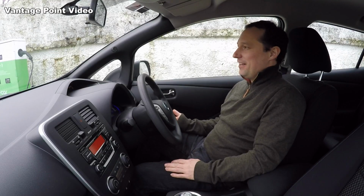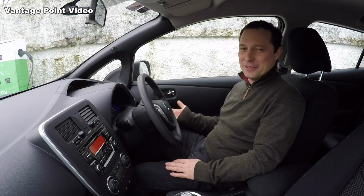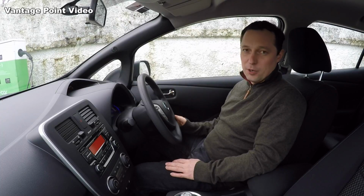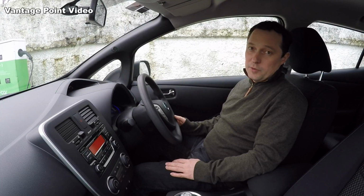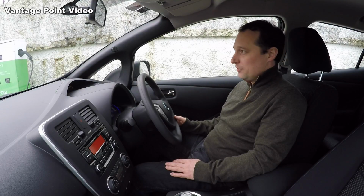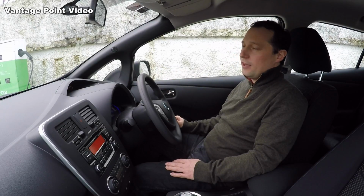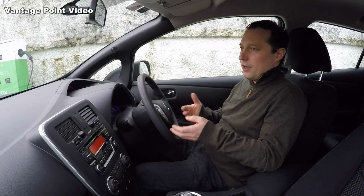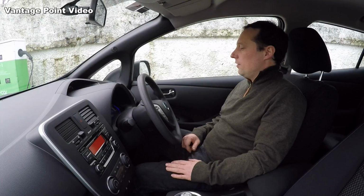I'm asked all the time what would happen if somebody just came along and pulled out your cable and then you come back a couple of hours later expecting a full charge and it's not there and you can't go anywhere. Well, there are actually a couple of quite handy security features. Of course, if somebody was really intent on vandalising, I'm sure they could, but they also run the risk of seriously injuring themselves because of the electricity that's involved. The charge lead, as it goes into the charger, is locked in place. With the car end, as you've just put it in originally, it can actually just be pulled out and that stops the charge.